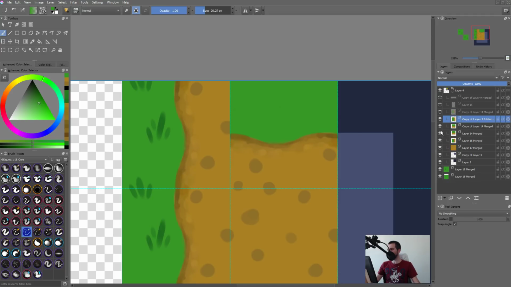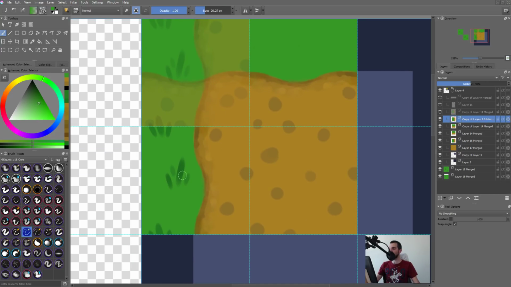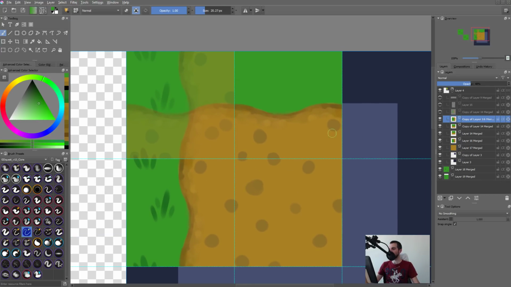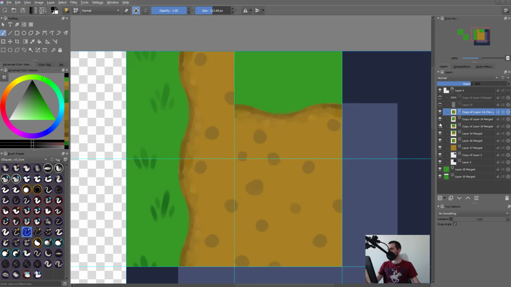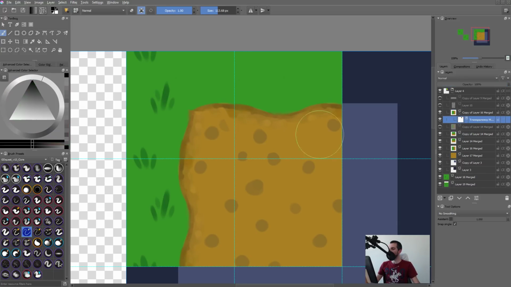Okay, so here's what I've done. I've layered my left tile and the top one on top of one another. And again, I'm going to use a mask and just mask out part of it. And there you go. That's the quick and dirty way to do it. What did I do? Did I mess up? Oh, okay, it's the opacity. There you go. You just erase part of it, and then you obviously do another pass to tweak everything.